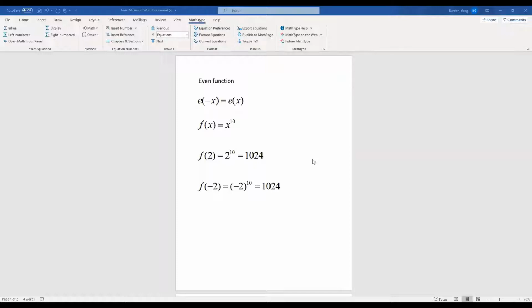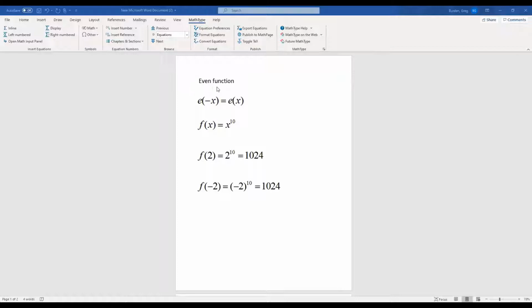Now, symbolically, you can sometimes get a little bit hung up with the language because like any language, you have to get familiar with it by repetition. Basic defining concept of an even function is that if you replace the input with its opposite, you get the exact same output. So e of the opposite of x is the same thing as e of x. But again, unless you're kind of fluent in this from months or years of experience, it may not be saying a whole lot to you.